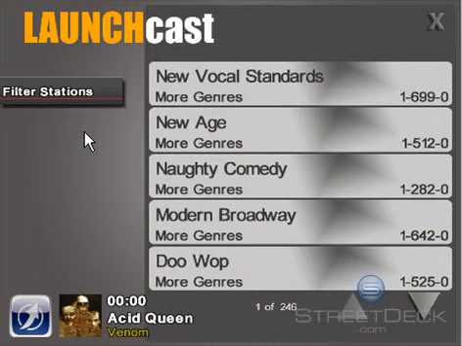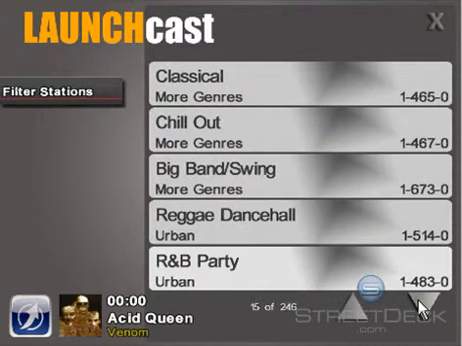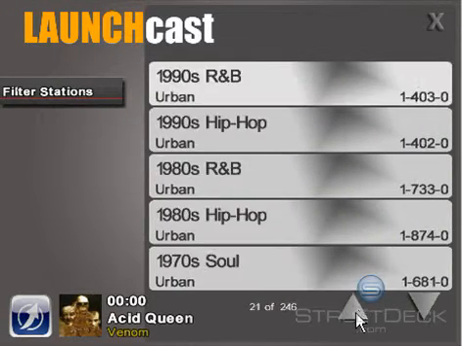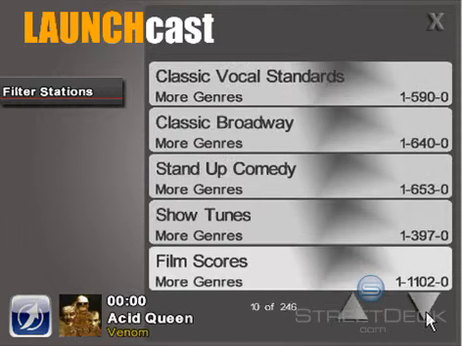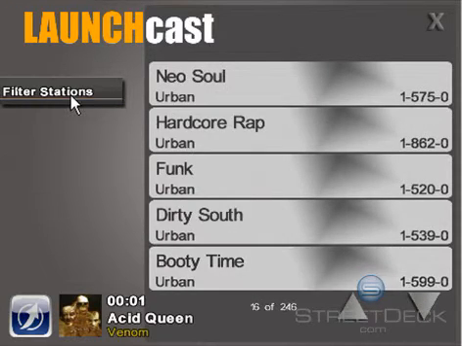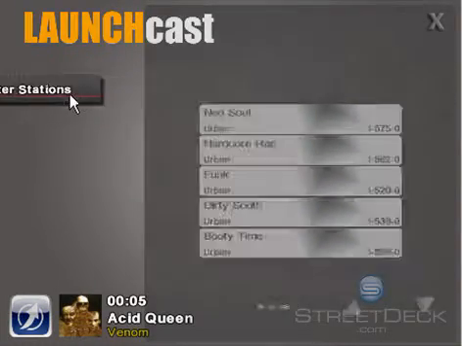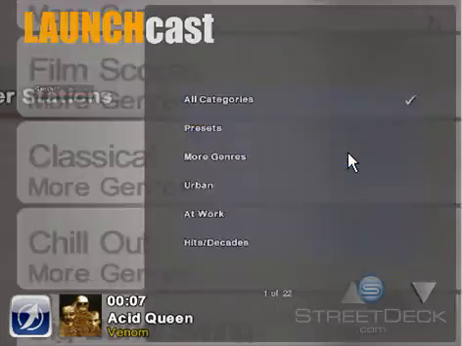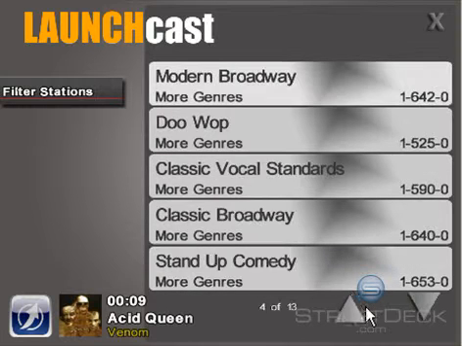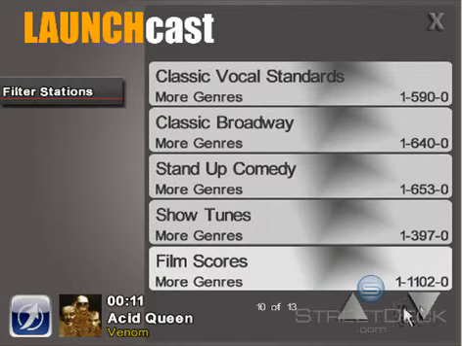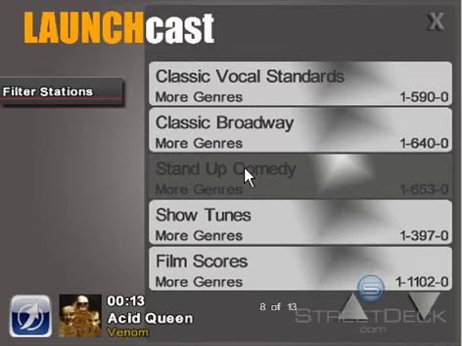If we go to the station guide, we can see all the stations, the 250 of them that Yahoo offers, and these are predefined ones that will play music from that genre, and you can select from the different types of stations, and it'll then be filtered through it. So now it only shows 13 that fall into that genre category, which makes it easier to select.